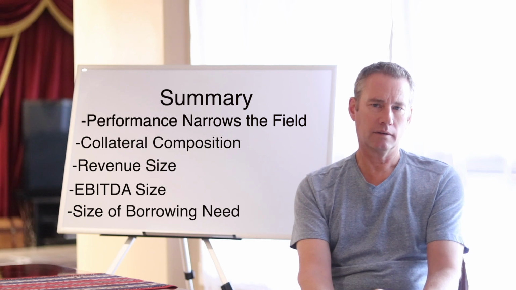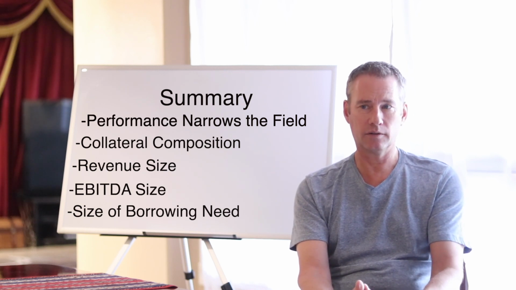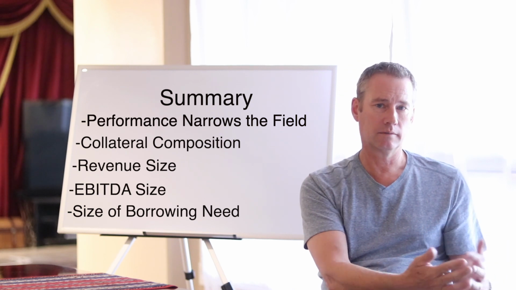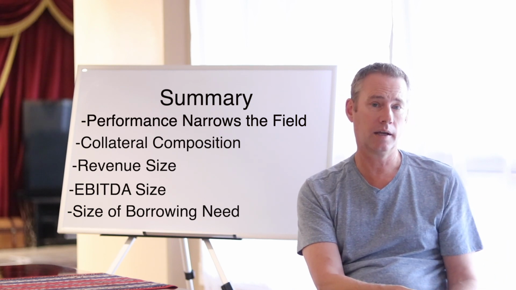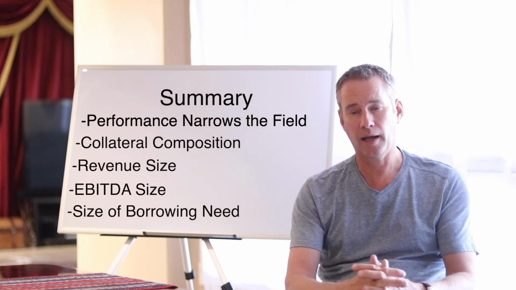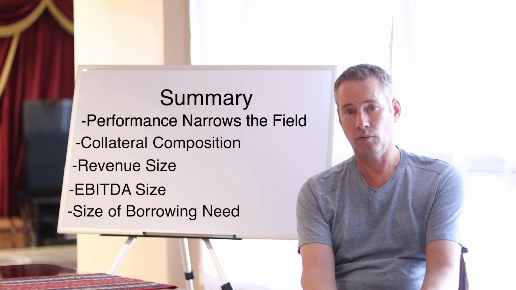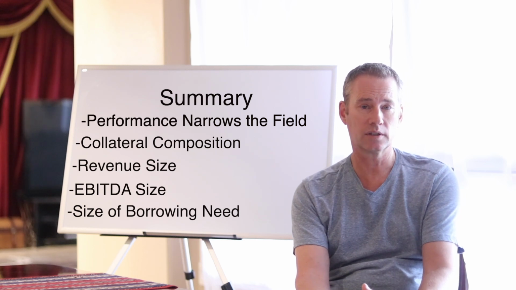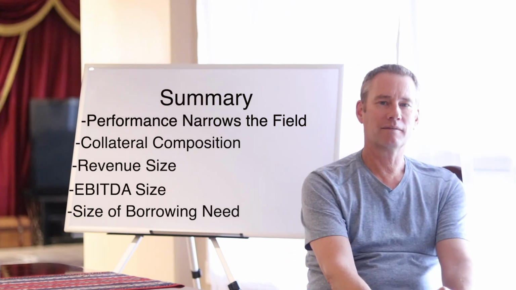So when you're looking at a population of lenders and you have a certain size deal, know that your deal is not going to be the right size for every lender, and you're going to have to have enough data to know which lenders are in a position to do your loan based on the size request and which lenders are not.